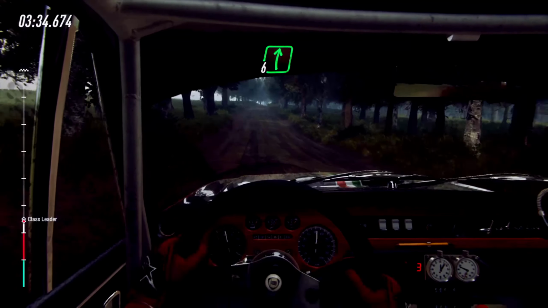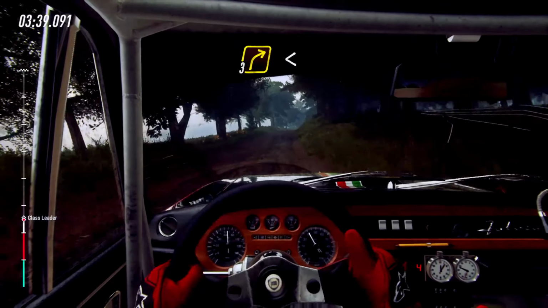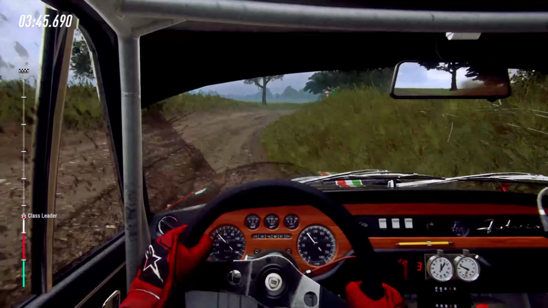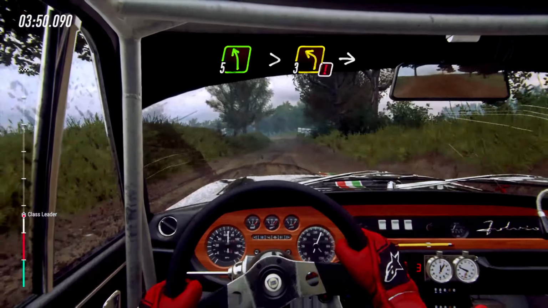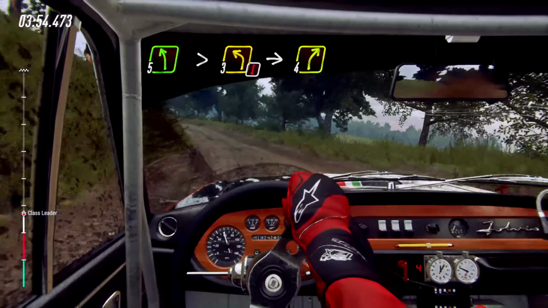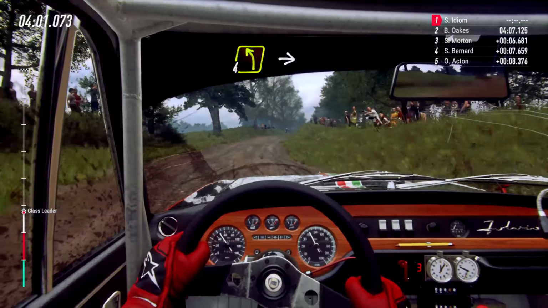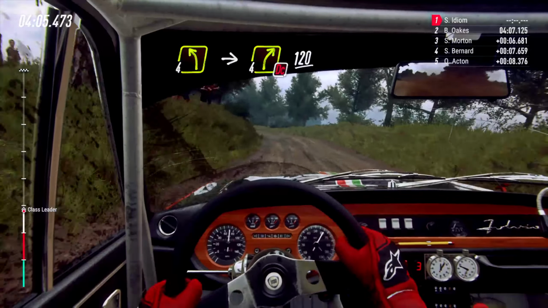Flat right of a crest, extra long, 30. 3 right long, opens 80. 5 left of a crest, extra long, caution, tightens 3. Into 4 right long. Into 4 left. I keep losing gears, guys. Into 4 right, don't cut, 120.